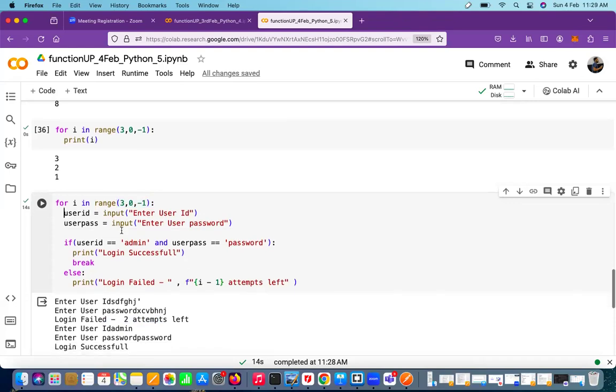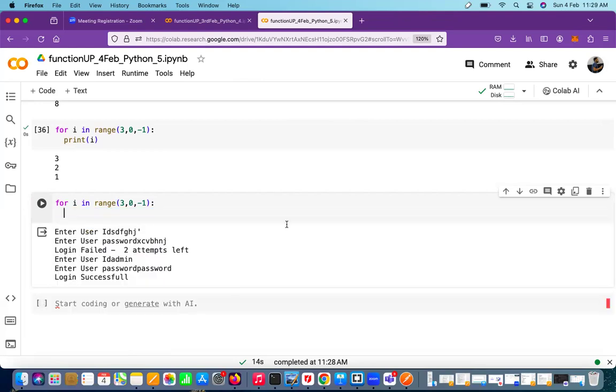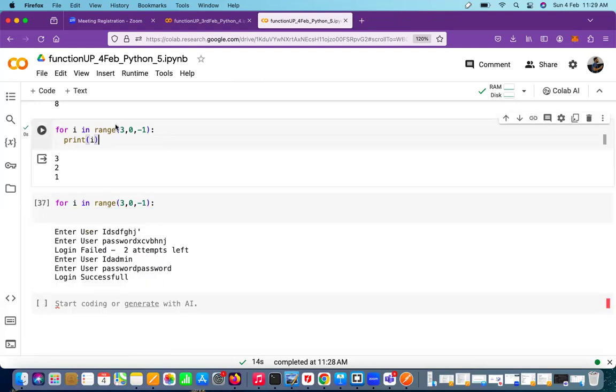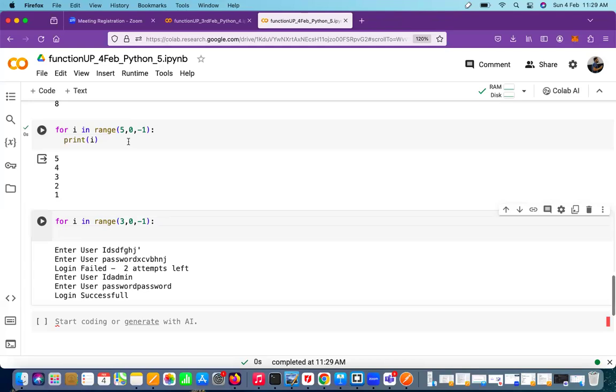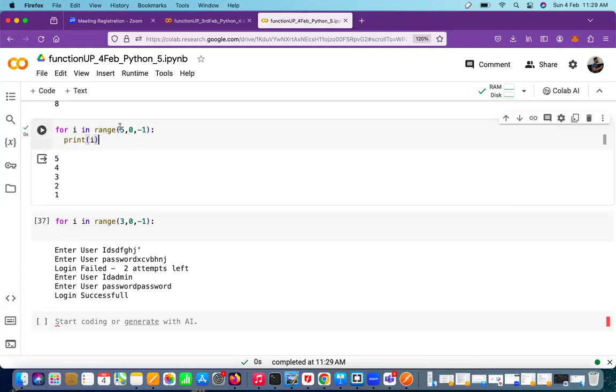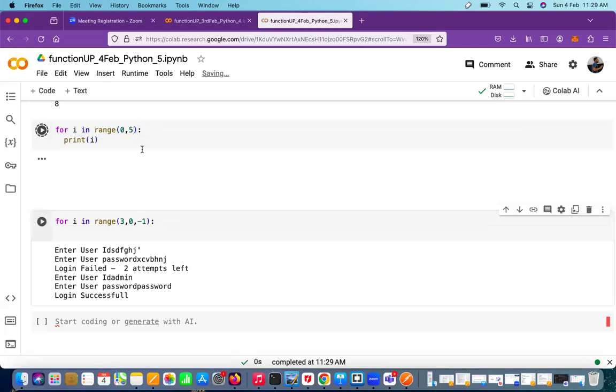Let me just remove this. Now, do you understand this? Suppose here I have an initial value 5 and I'm using minus 1. See what happens if I work like this.